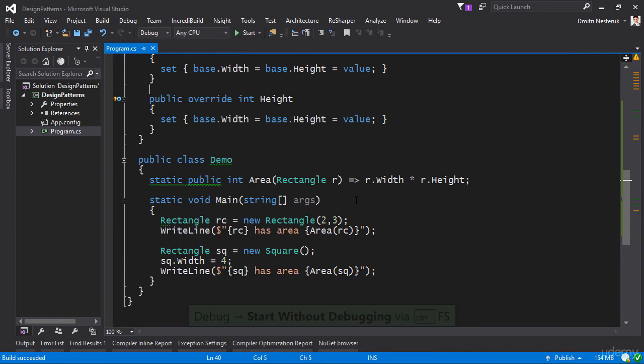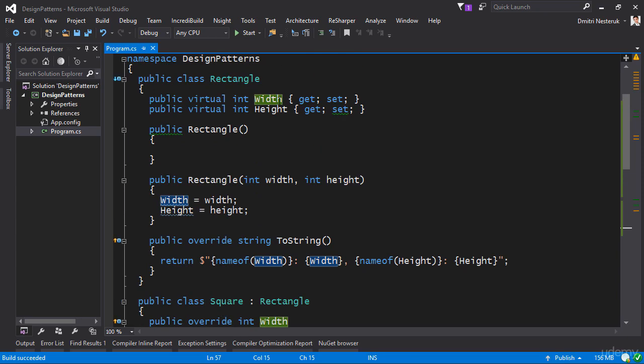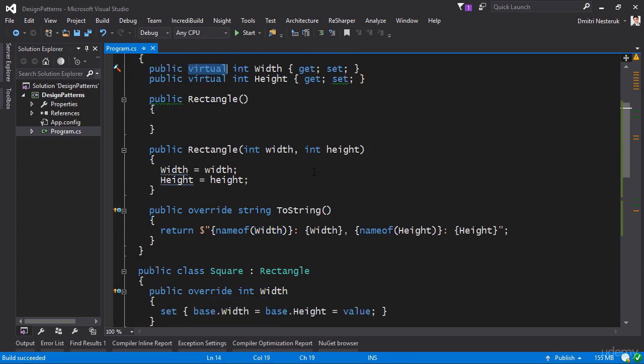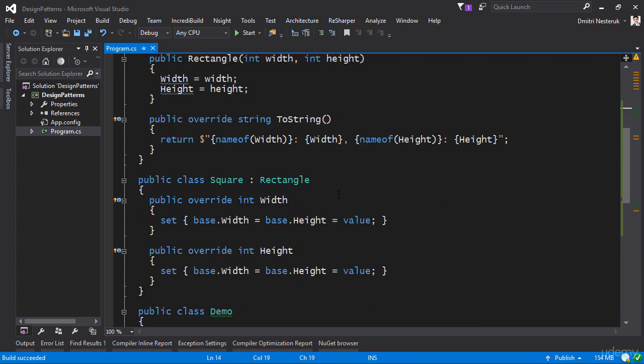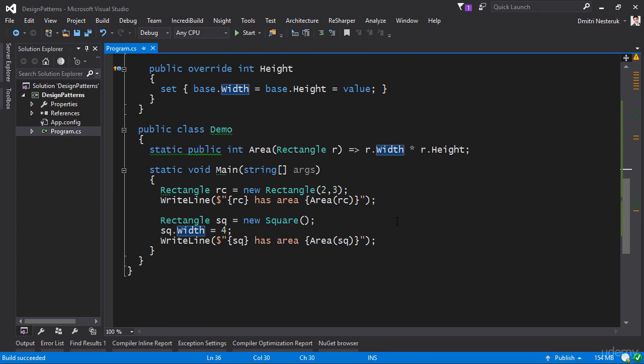What happens is, even though you're holding a rectangle reference to a square, when you go and access the width, what really happens is a walk over the virtual function table, because it's looking at width, but it's saying, oh, okay, let's look at the setter. Oh, the setter is virtual, so how about we look at the vtable? And so it finds the appropriate setter and calls the appropriate setter, in fact, on the square. So this is the Liskov substitution principle.